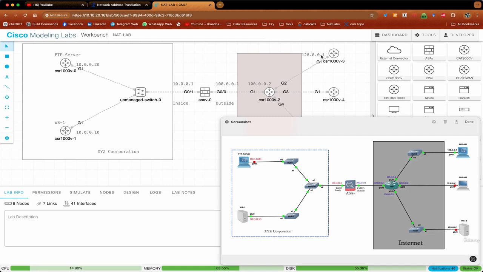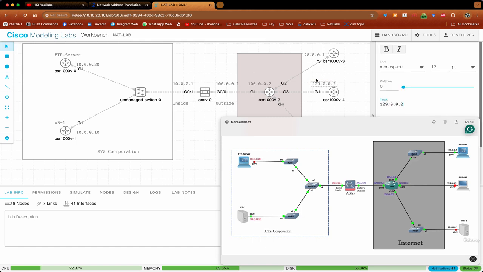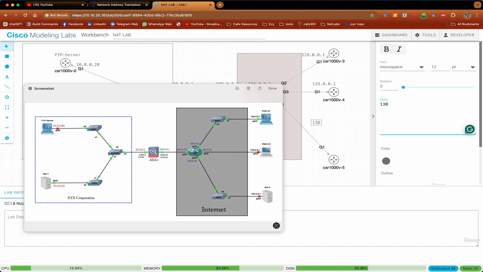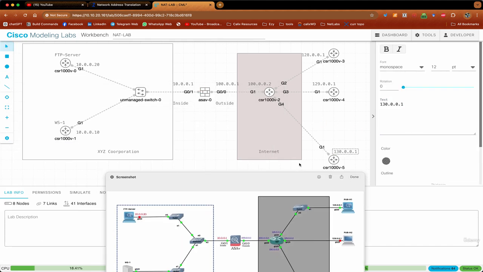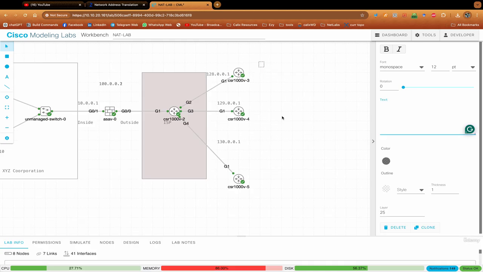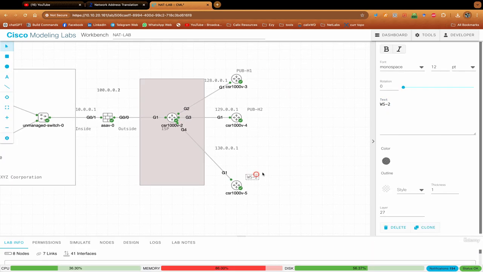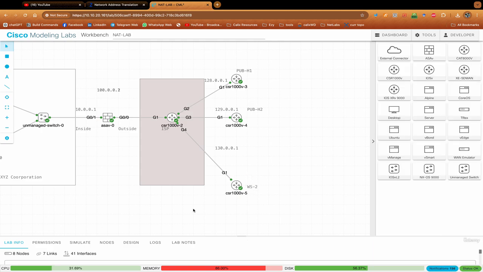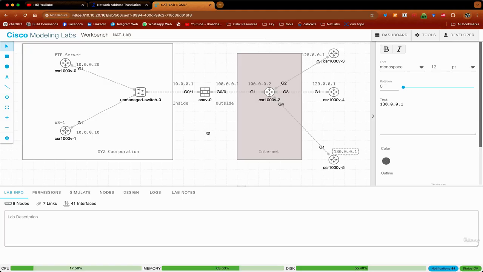So we can avoid writing the IP address on both sides of the link for clarity. Here on interface gigabit Ethernet 2 of the ISP router, there is no need to write an IP address. With this, our construction of the topology diagram is complete.